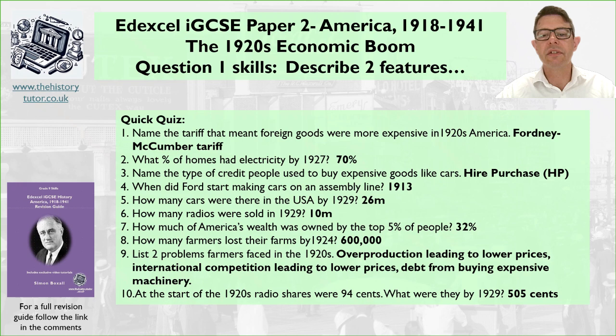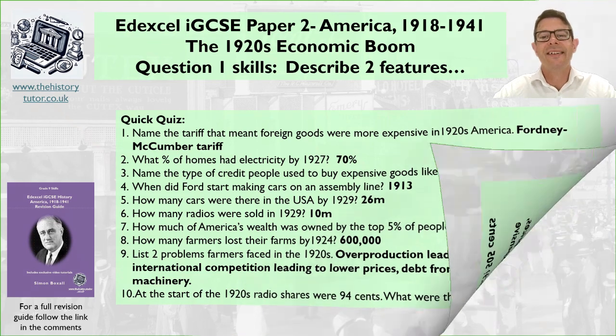At the start of the 1920s, radio shares were 94 cents. What were they by 1929? 505 cents. So radio companies were really booming, and now they make money out of advertising. So it links with the idea of consumerism. People are paying for adverts on radios, and the radio companies then make money. So it all links in to the consumer boom of the 1920s. Lots of those facts are in the revision guide in a little fact section, maybe some key things really to learn and memorize for your exam.